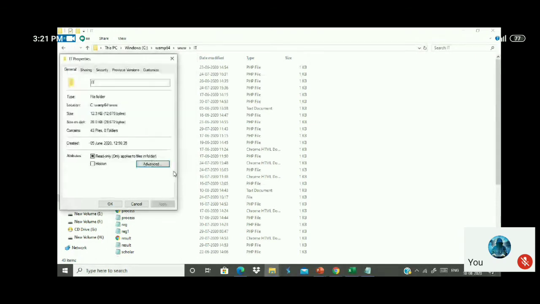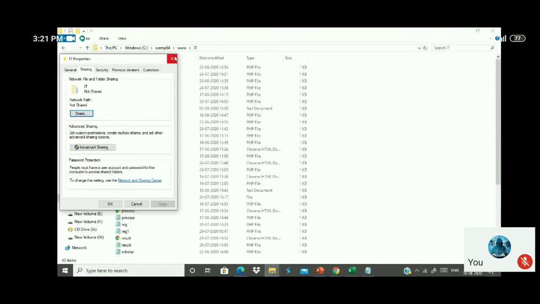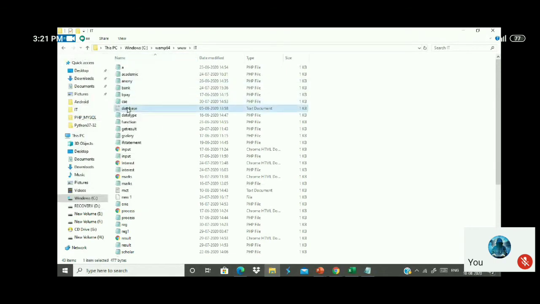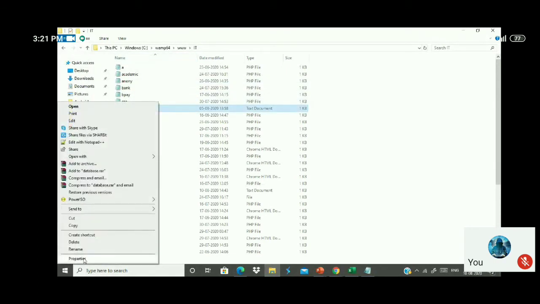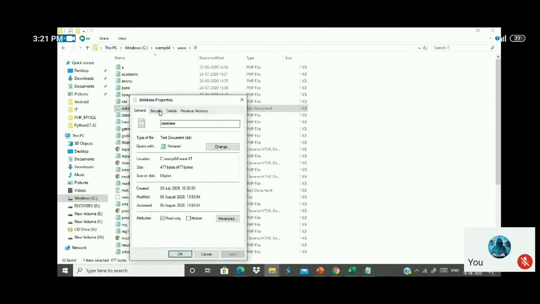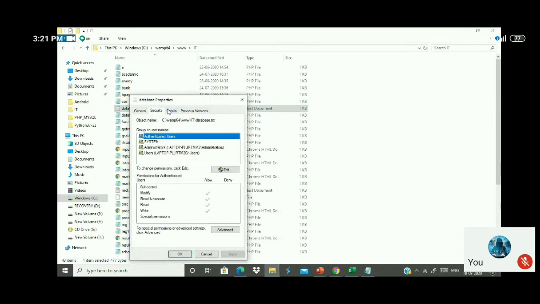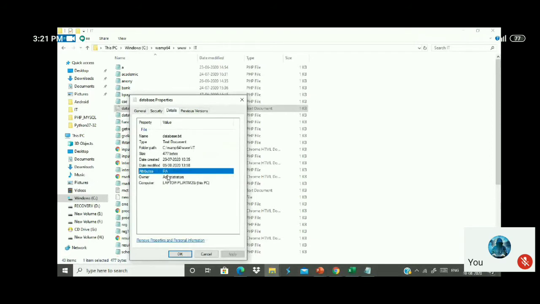I think it is the IT properties, it is not the database properties. I will check it. I will show the properties now. Yes, you can see here the owner has actually changed to administrators.